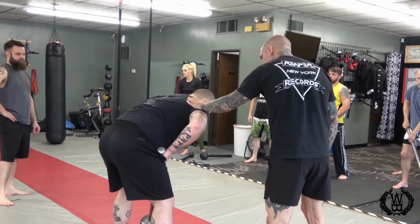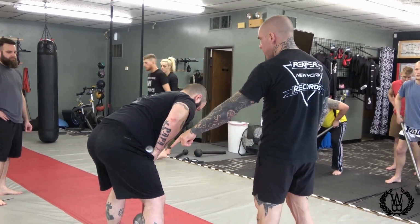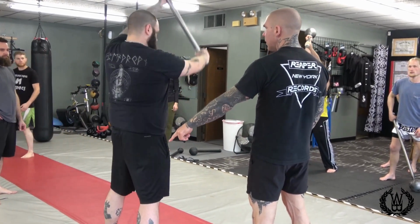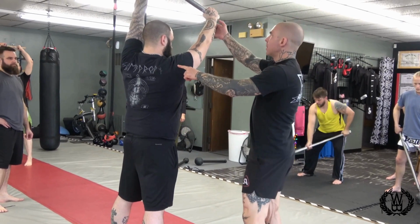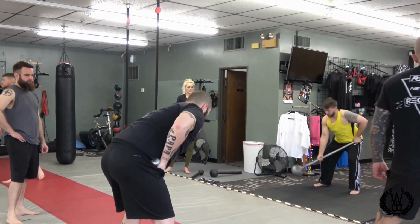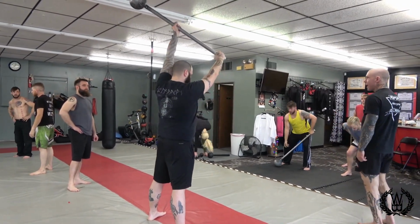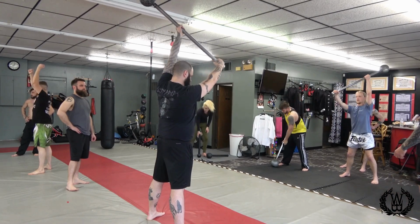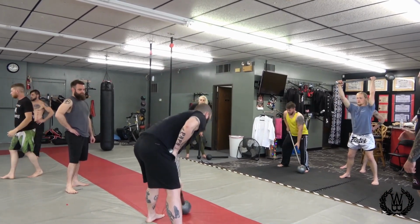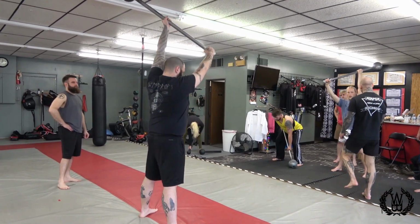So square yourself up, bend that weight. Now leg, hip, arm last. Let your hips throw that weight overhead. Yep, good. Straight, strong, left on the left. There we go. And at the top, we should be rock solid, straight line. Leg, hip, arm last, and then everything else straight. So straighten your legs hard, straighten your arms hard.